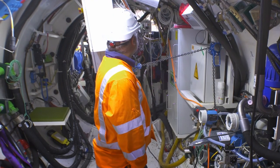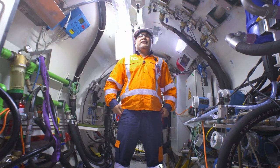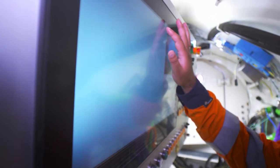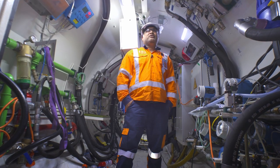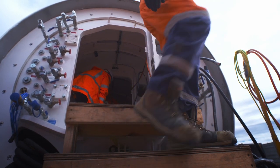You can see I'm 1.65 meters tall and this is all we've got. This is where the TBM pilot is going to spend most of his time for the next couple of years. It will be very noisy with all the hydraulics operating, so it's pretty difficult conditions working underground.